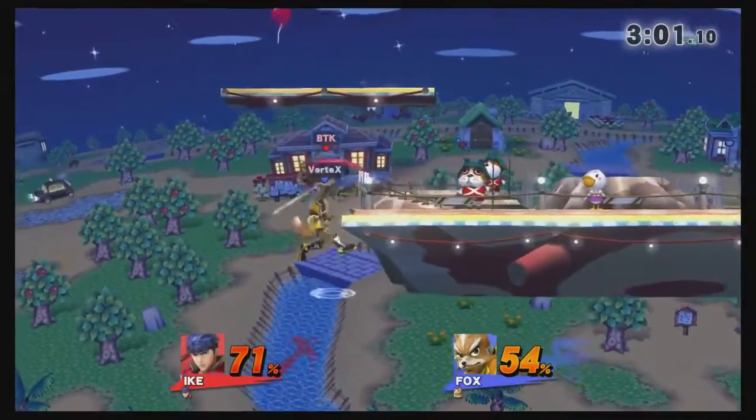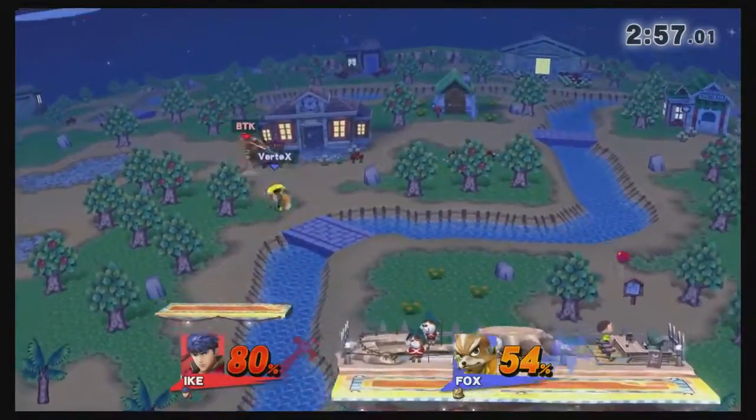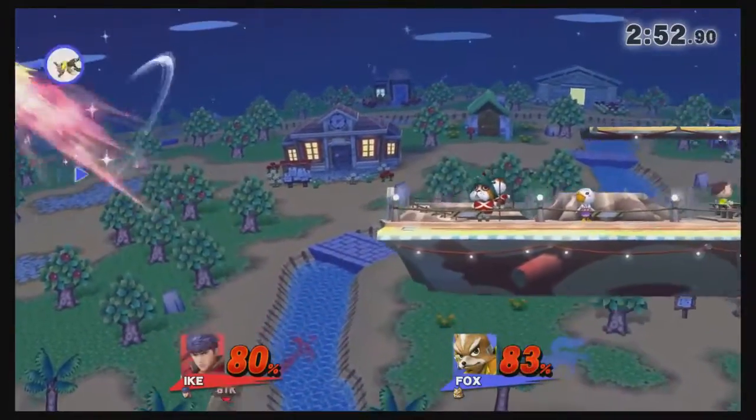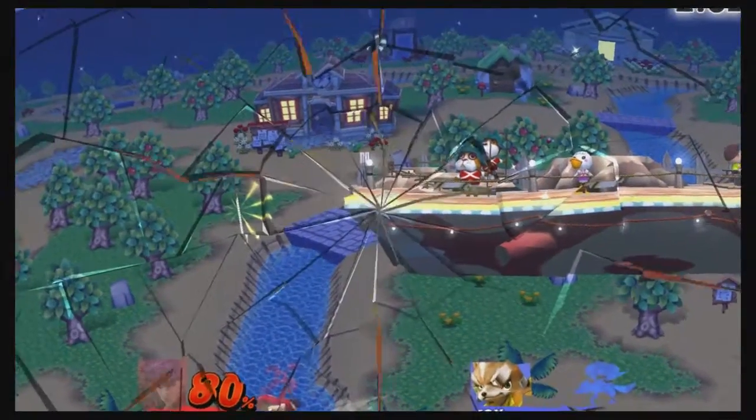Ike needs to space with his sword more, trying to be like Marth, go for more tippers. Yeah, more of this spacing. Fox needs to get more in Ike's face, especially using his speed. And the offstage forward air, he read the side B. Yeah, that Ike knew the side B was coming because he used it like 8 times.